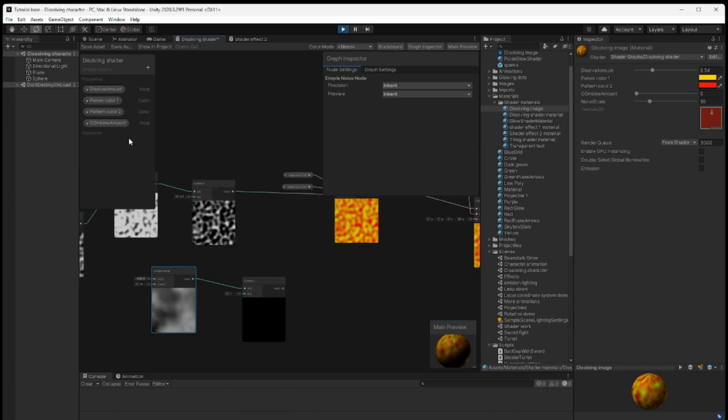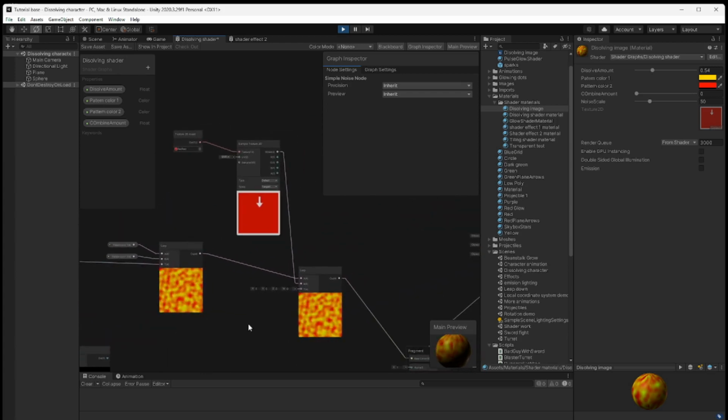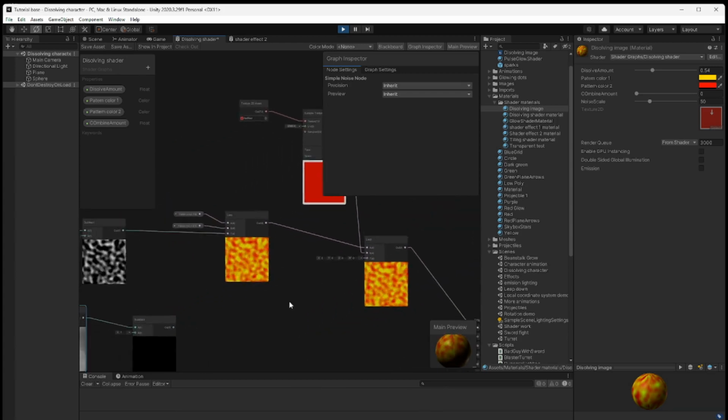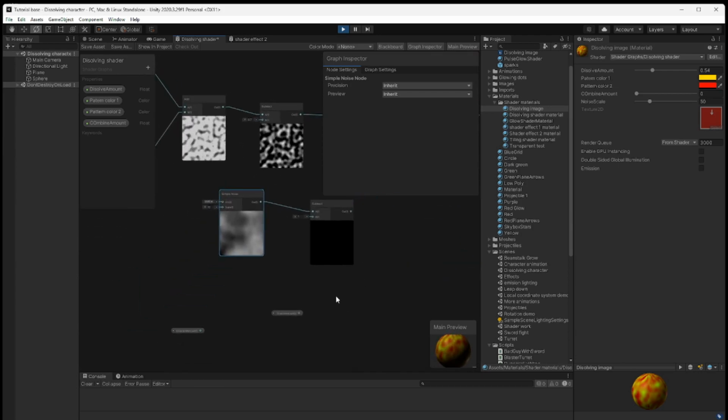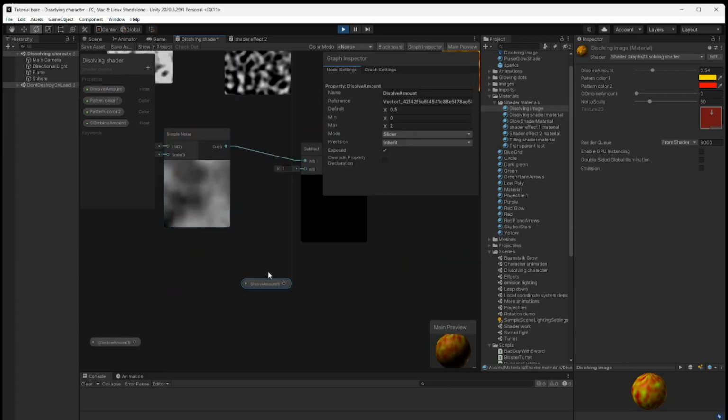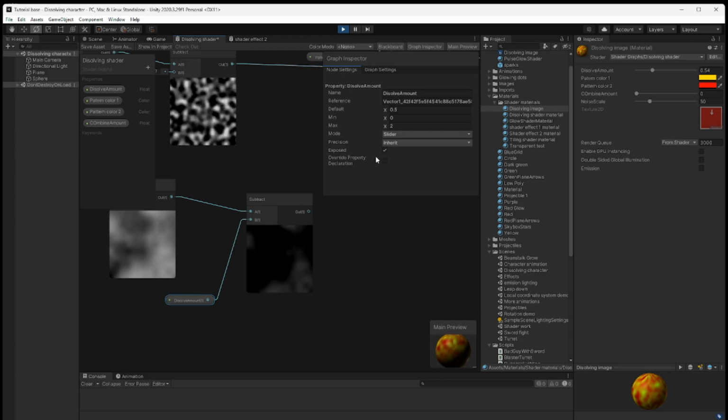We have this dissolve amount that we were using before to affect our lerp. It's not in there right now, but that's what we were using it for. So I'll drag this guy up and connect the dissolve amount there. It's defaulting to 0.5, which of course is getting rid of about half of what we have. So we see big patches of black and some patches of not white, but different shades of gray.